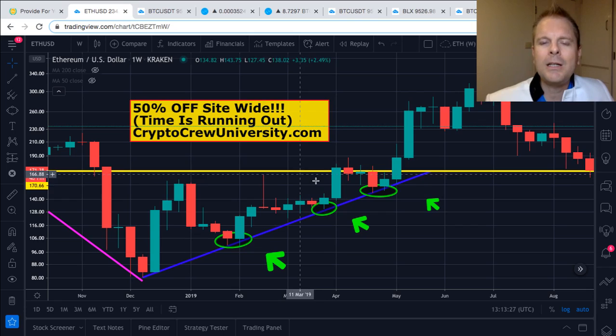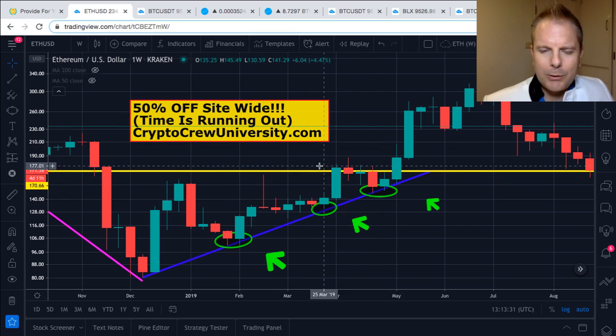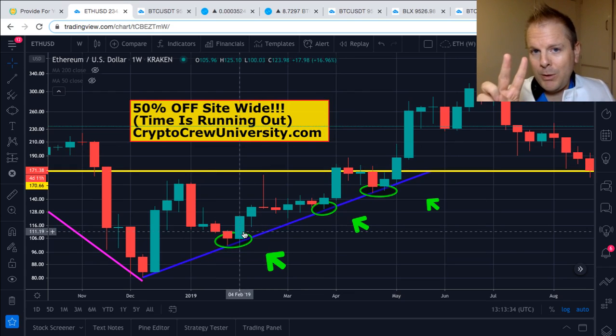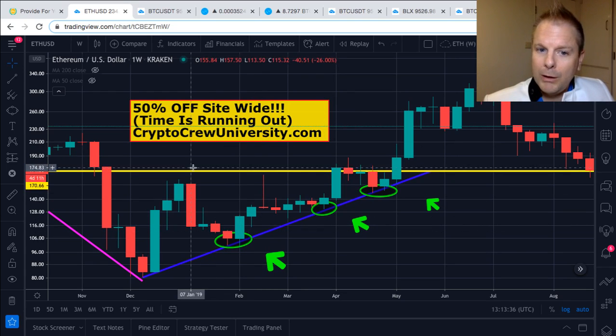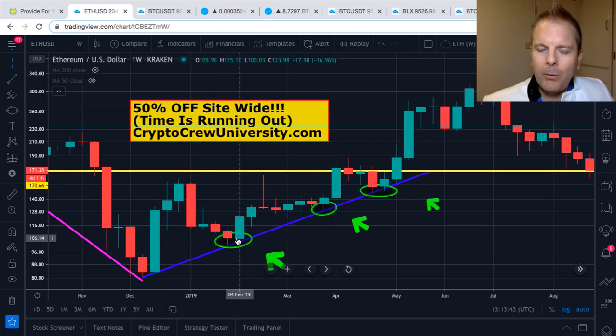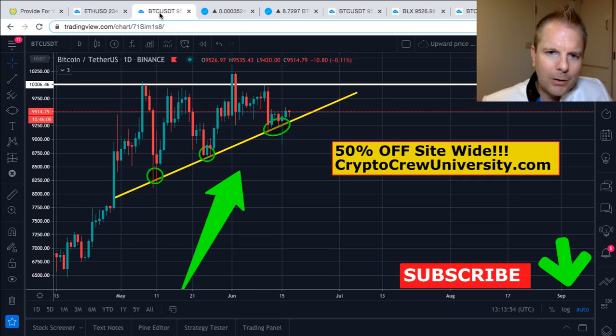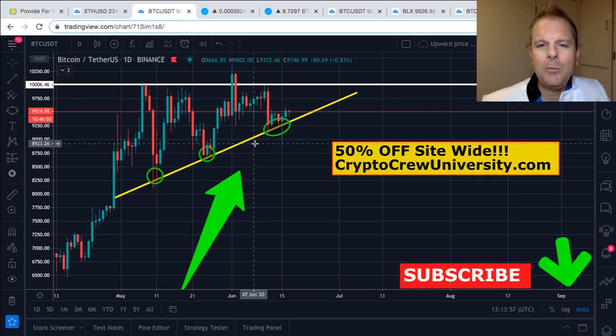The high majority of the time, these break to the upside. These are oftentimes quite bullish. But again, there are two components to an ascending triangle: critical resistance that's touched multiple times, and each time we touch that resistance, we form another higher low. If you follow those steps, you can find ascending triangles in any time frame. The reason why I'm telling you this is look at what is taking place currently in Bitcoin.